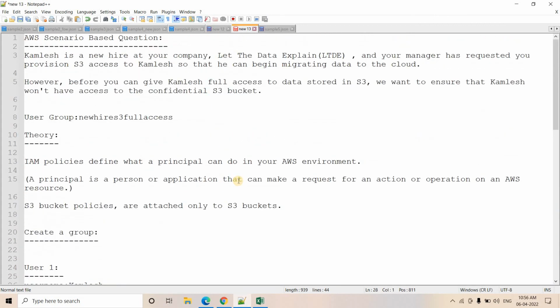So this is a very popular interview question. Suppose you have multiple users who have the same level of S3 access, but for a particular bucket, for a particular user, you want to revoke or deny some particular S3 access. How to do that? At that time the answer will be, I will be using S3 bucket policy. I hope you have got it, both using programming as well as using the AWS Management Console, how to implement that.